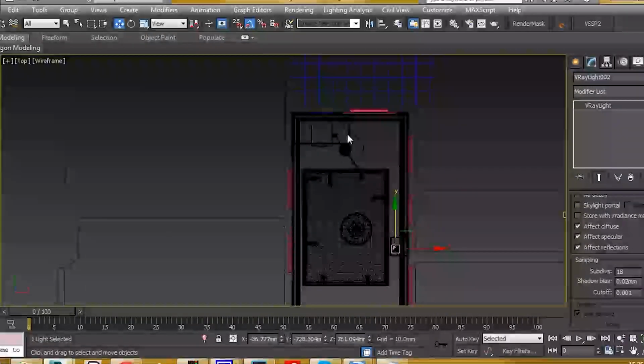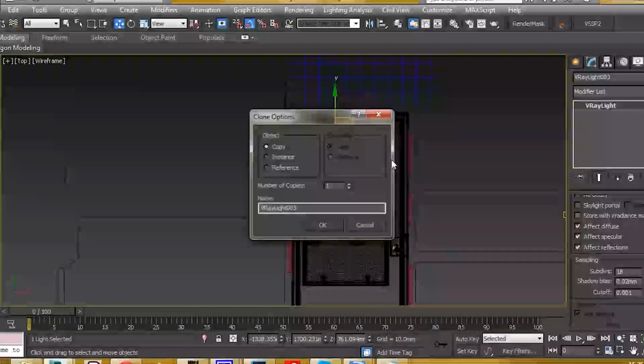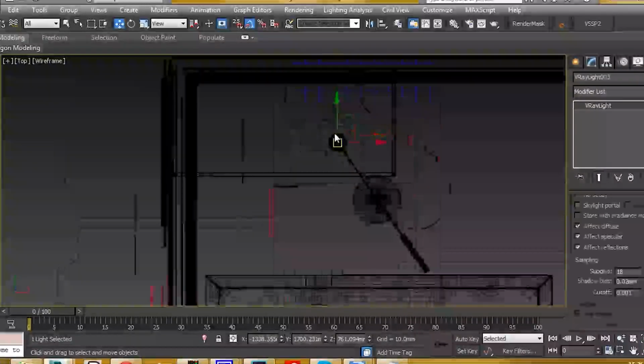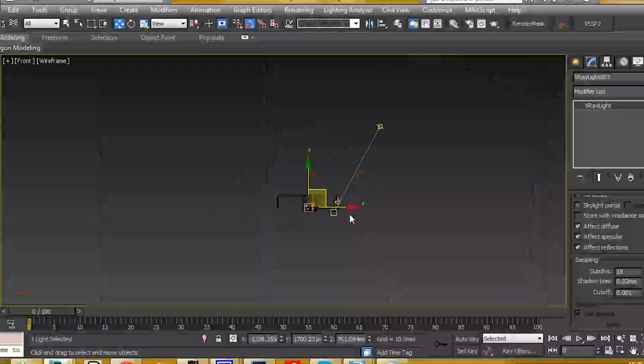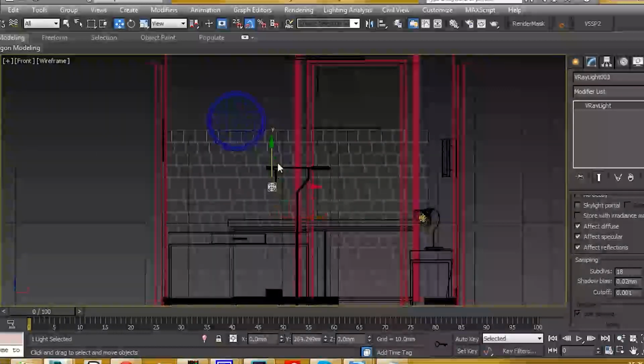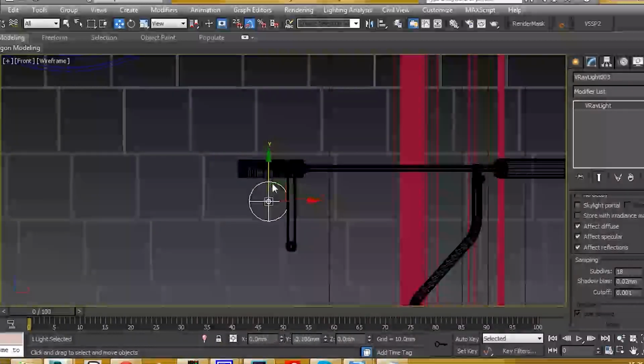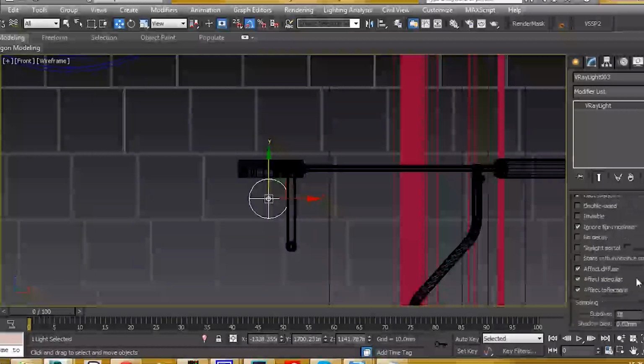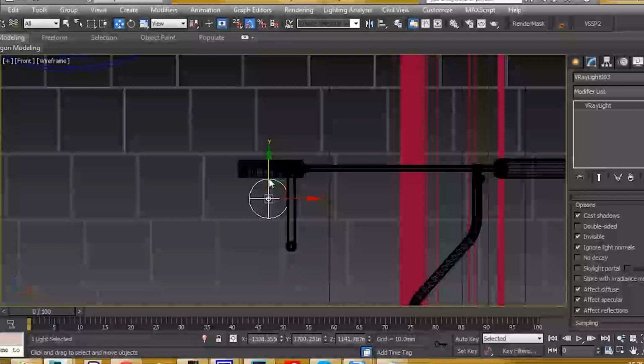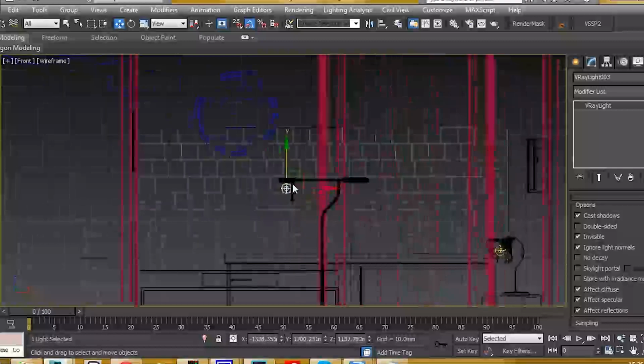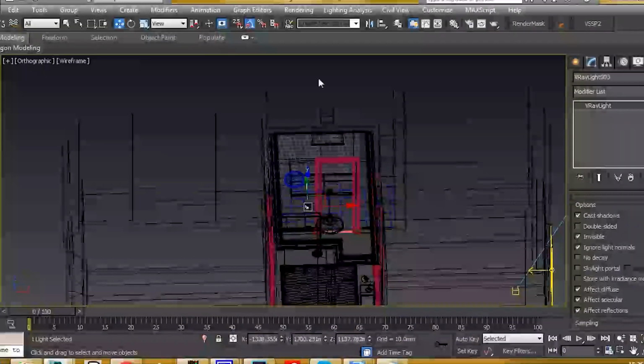So we can just copy this light to our lamp at the console table, so just shift and drag it over. We'll just make it a copy. Again, we'll just position it like so. We made that copy because we're going to edit the settings here. This time we want to make it invisible. If you don't make it invisible, the camera will just see a white sphere just sitting here, so we'll just make it invisible. And we'll leave the rest of the settings the same.